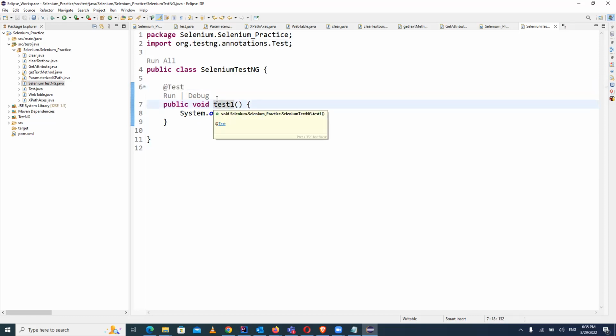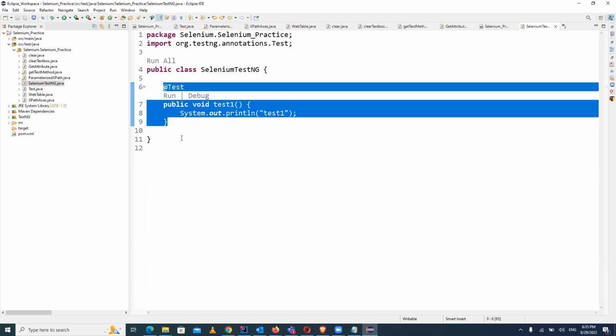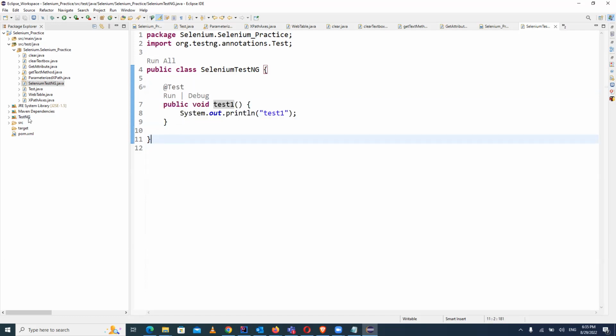So you can see, guys, our TestNG configuration has been done properly. I was writing this method because I want to show you that our TestNG configuration is proper, and you are able to access the package and the annotations which are defined in TestNG, right? So it means it has been properly configured. So let's do one run for this, and we will be sure that it is running.